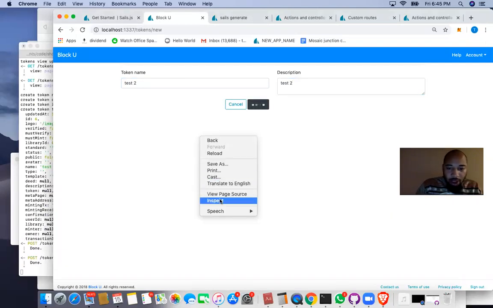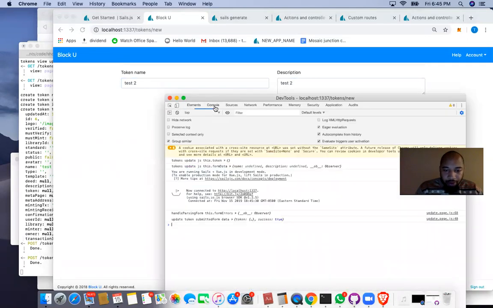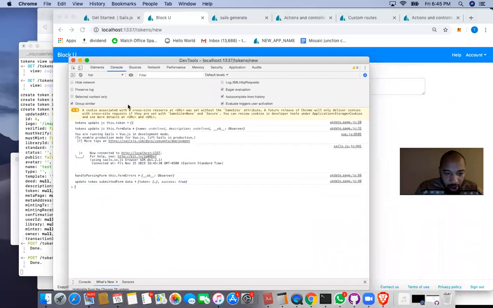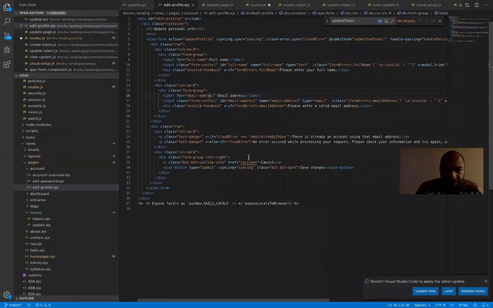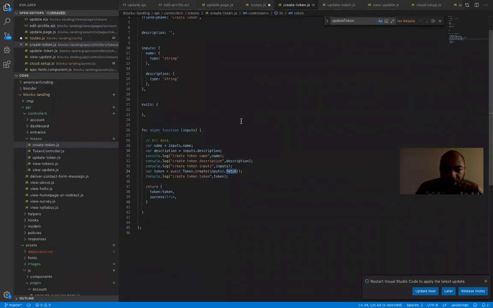Then I'm gonna check this console log. Here are some console logs that I had. It says update token submitted form data. And then here's the data that I had submitted from the action. That is right here. Cool.